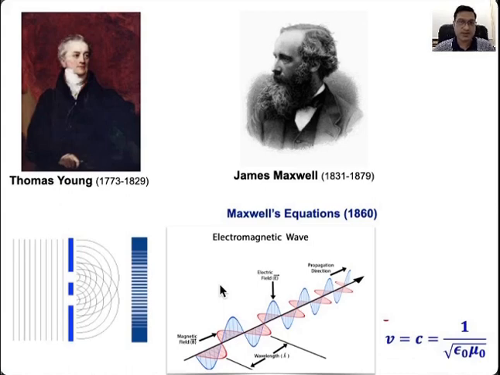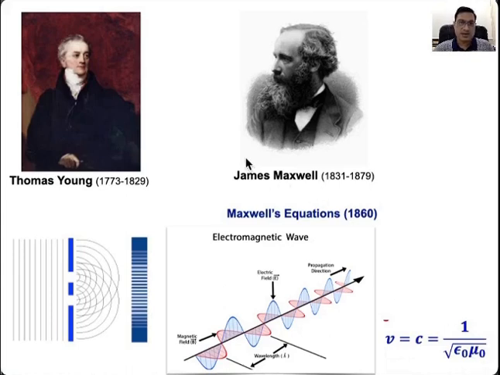And that was the first astonishing observation, or the conclusion made by Maxwell, that light and electromagnetic wave are the same thing. So here he showed that the speed of your electromagnetic wave is equivalent to the speed of light, which in terms of the electromagnetic wave speed is 1 over square root of epsilon naught mu naught, where epsilon naught is the permittivity of free space and mu naught is the permeability of free space. So epsilon comes from electrostatics and mu naught comes from magnetostatics.